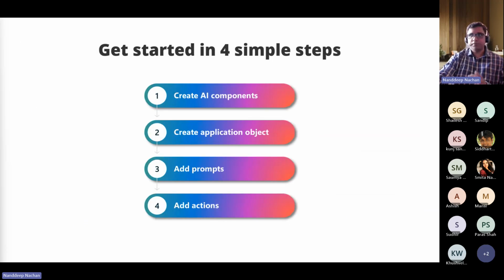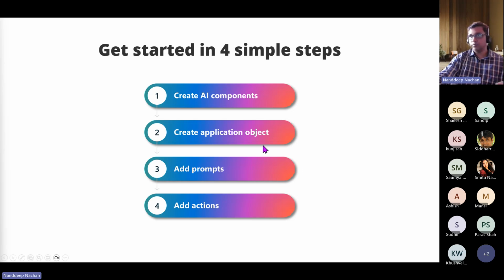These are four simple steps that we are going to follow to get our model created. Now that we are coming towards the demo part, we have sufficiently covered the theory. First, we'll start by creating the AI component. That means we will scaffold all of the necessary AI components for our Copilot. This will include importing the library into our project and configuring component settings.